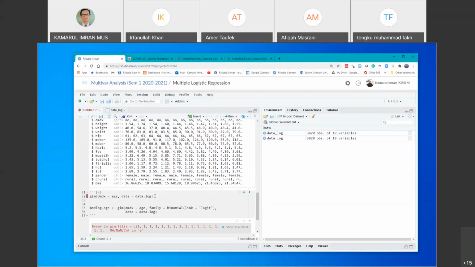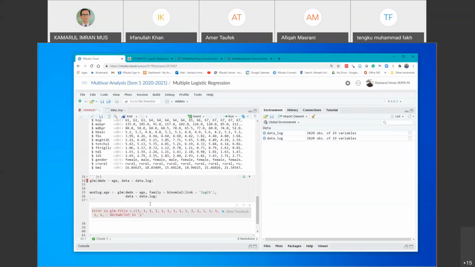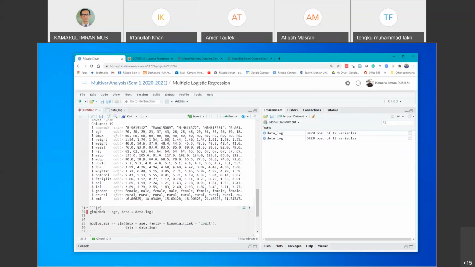It still runs? Okay, it does not run, sorry, because I've changed this to a factor. But let's say you forgot to change this to a factor, and you leave this as 0 and 1, and you run this, and you have forgotten that. Oh, actually, I have not converted this variable to a factor variable.